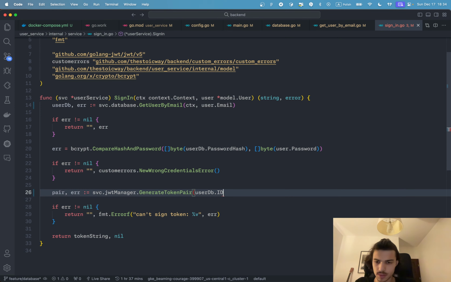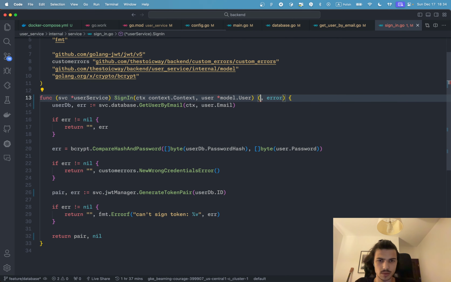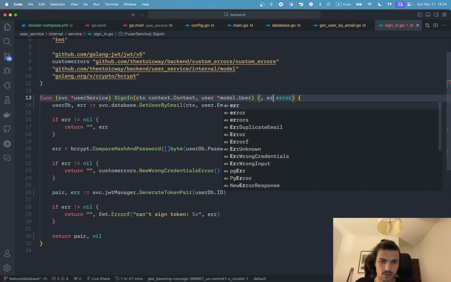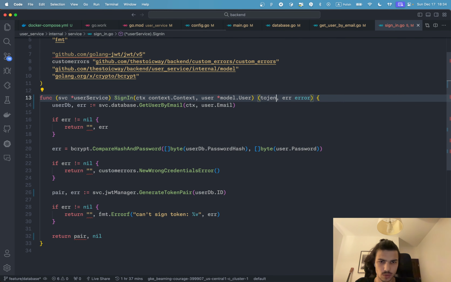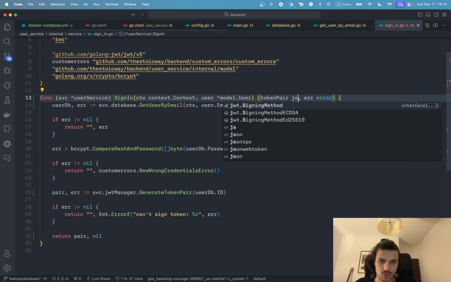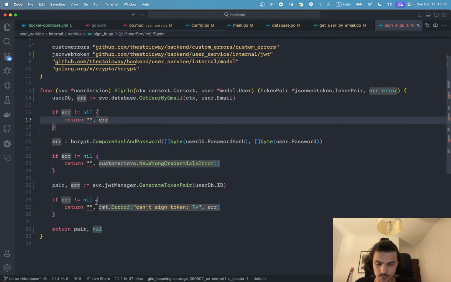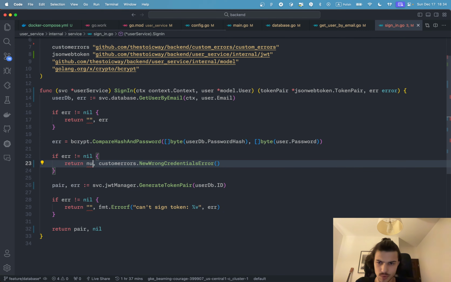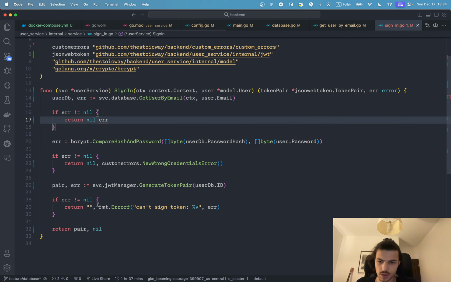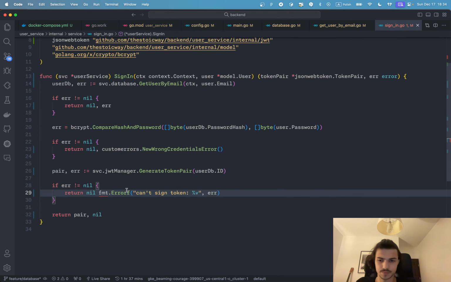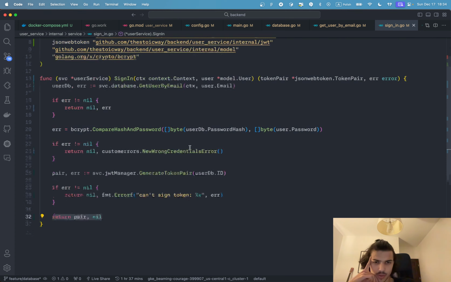Okay, and we will just return the pair here as well, and let's make it error, JSON web token pair, nil and nil, pair nil. Okay.